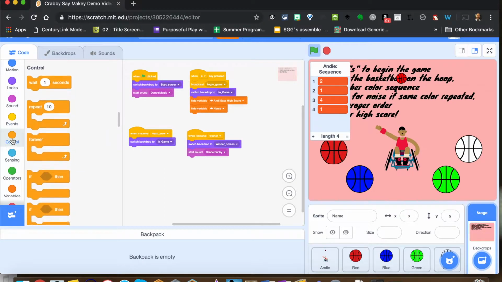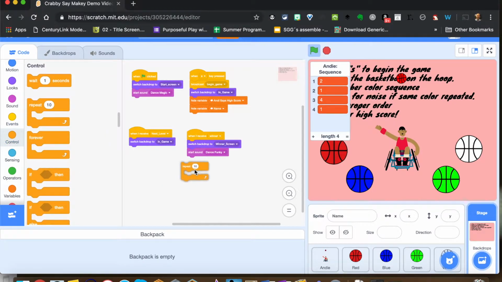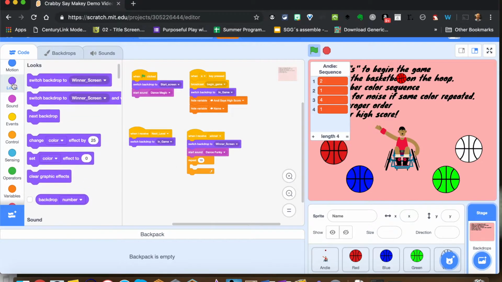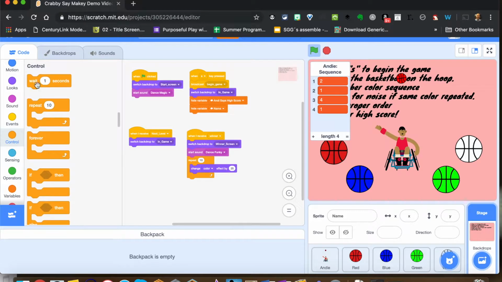And then we're going to put in a repeat block here. And we're going to change the color. And then we're going to put in a little wait block here. And we're going to do this repeat.